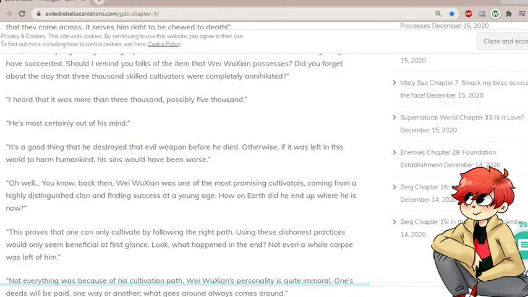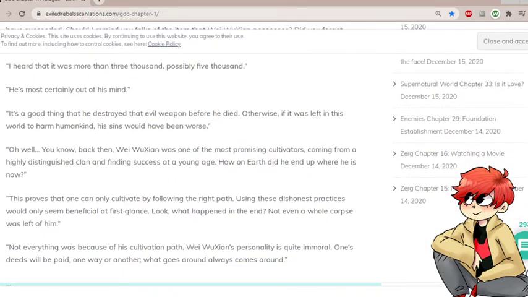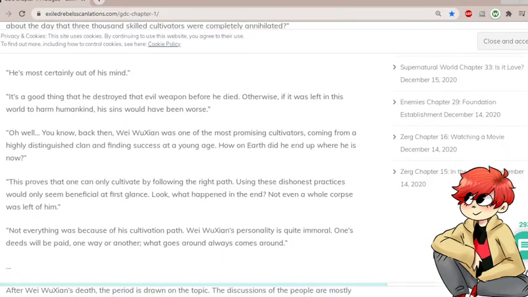Oh, well, you know, back then, Wei Wuxian was one of the most promising cultivators, coming from a highly distinguished clan and finding success at a young age. How on earth did he end up where he is now? This proves that one can only cultivate by following the right path. Using these dishonest practices would only seem beneficial at first glance. Look what happened in the end. Not even a whole corpse was left of him.